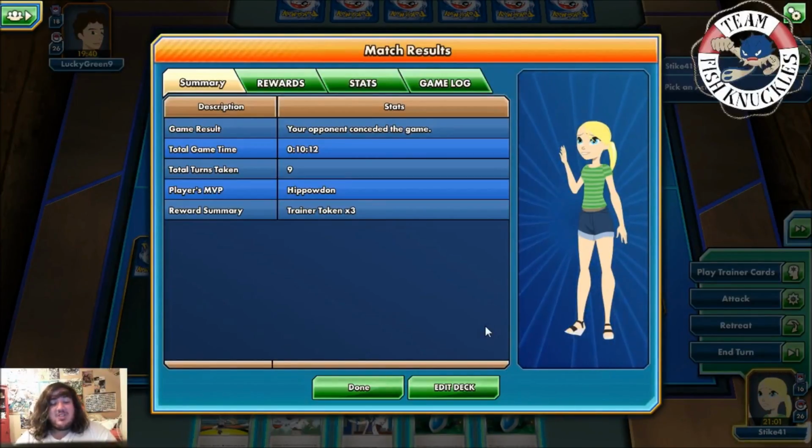But hopefully you enjoyed the video. You can see why the deck's so strong. My opponent didn't have anything really to deal with the Hippowdon. He couldn't really attack it. He did take a cheap prize off the Shaman, but besides that, he didn't really have anything else.